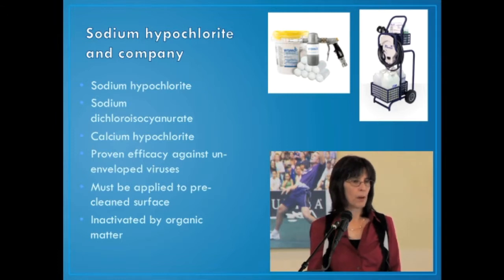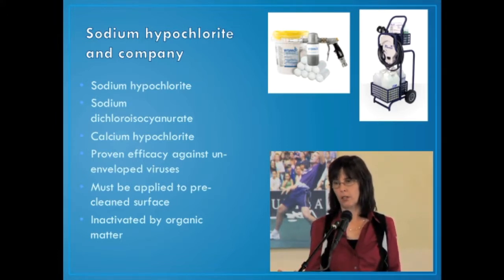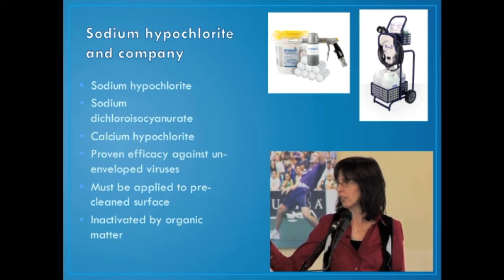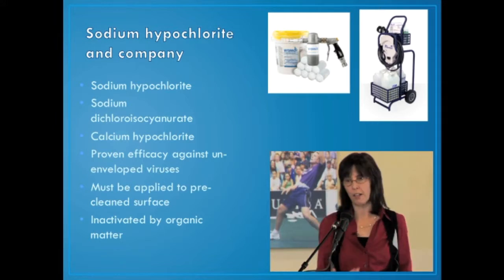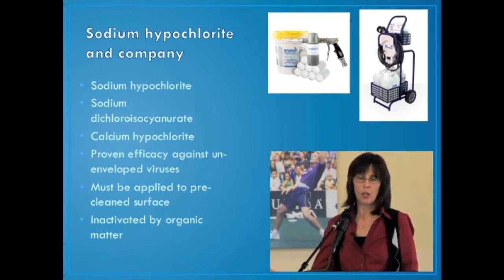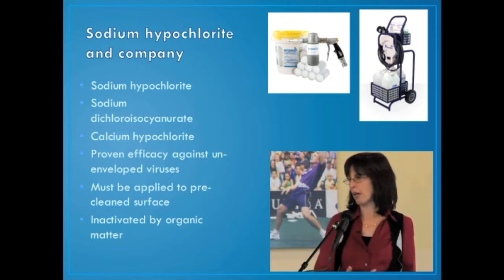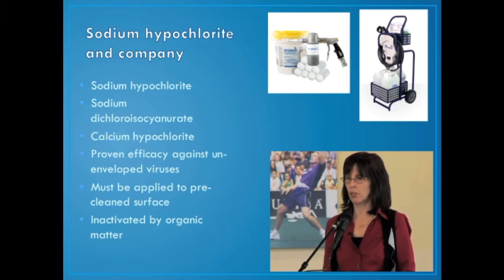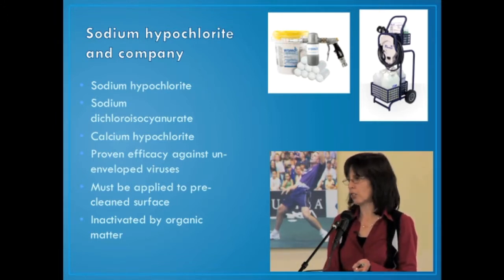The other thing to think about is how often do you have to remix it. So pre-mixed accelerated hydrogen peroxide has a pretty long life that you can just leave sitting in that container, so it's a nice thing to have on exam surfaces. Trifectant has to be remixed on a weekly basis, so if you're using a lot, it makes sense. But if you want to send something out in an animal control vehicle for them to spray down their cages with, you want something that's a little bit more stable. And accelerated hydrogen peroxide is a good choice in that situation.